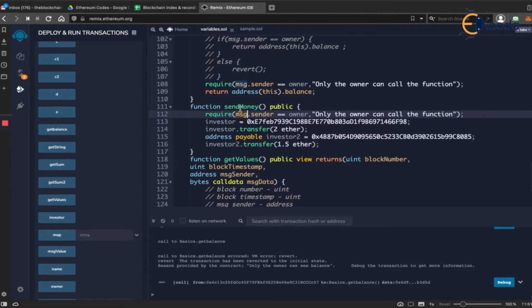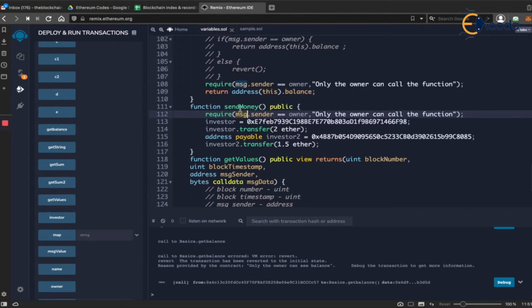Imagine a program which is written for 1000 lines of code, 1500 lines of code, right? So it will become very difficult for you to manage these require statements, write it again and again, right? So what modifier says is, instead of writing an entire require statement inside a function, use a modifier so that it becomes easier for you.